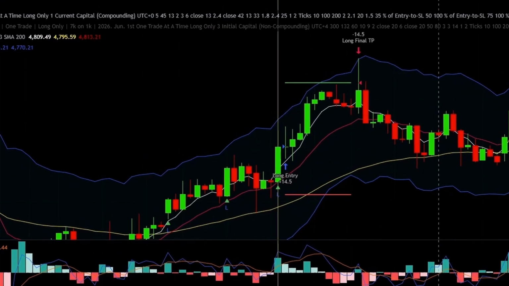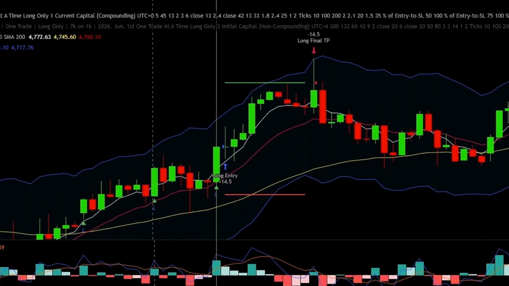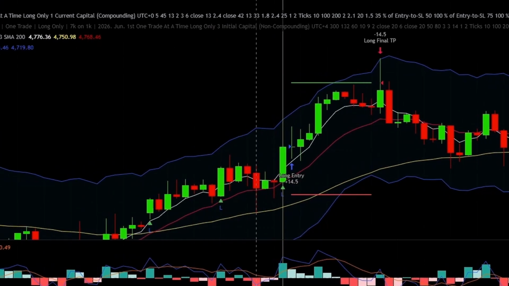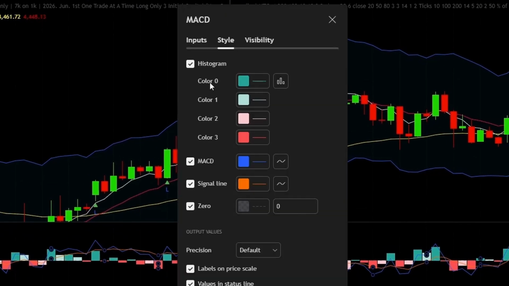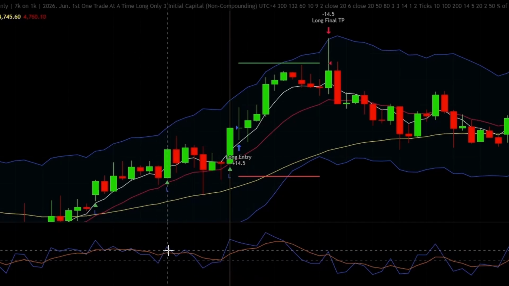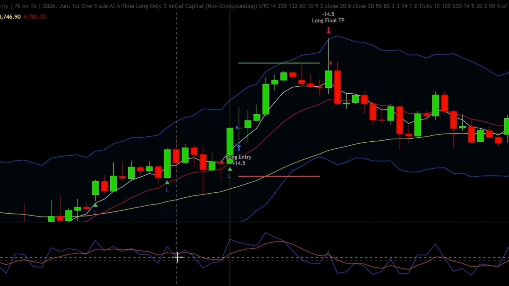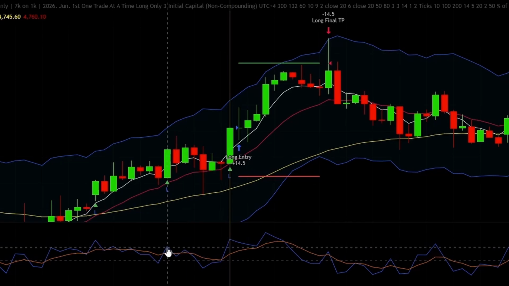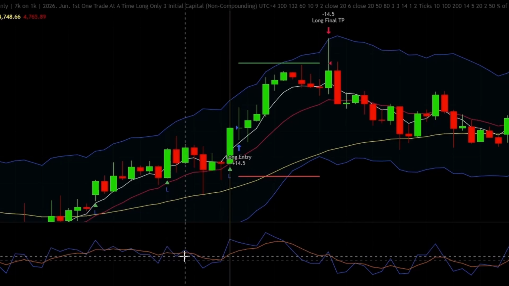The third one, which is one of the most important things of this strategy, is a double MACD cross. Now what does a double MACD cross mean? To make it easier to see, let me hide the histogram quickly. And now we have the MACD without the histogram. So when this blue line, which is the MACD line itself, crosses above the orange line, like here or here, that is a valid cross up, indicating a bullish change in direction.